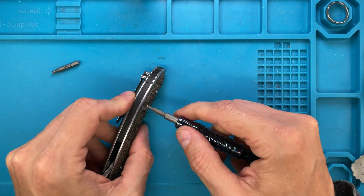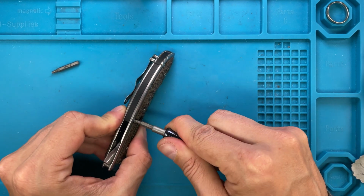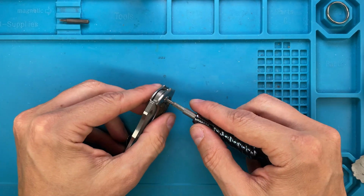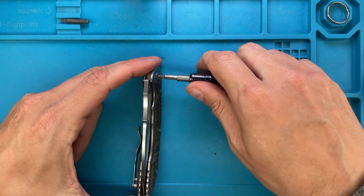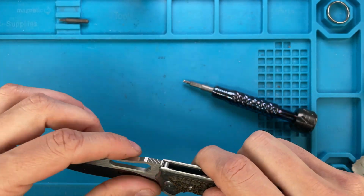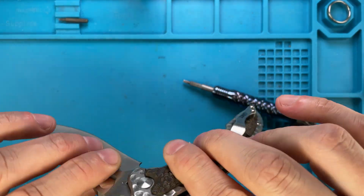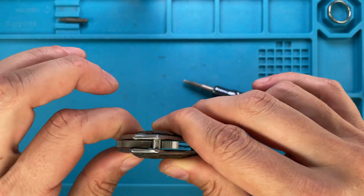Don't over tighten it, but it needs to be tight. See, you're gonna feel it. You just don't apply too much torque. There's no need for that. So let's just go ahead, check blade centering like so. Feels probably, yeah, a little bit. Let's just spread this oil on the detent ball track.